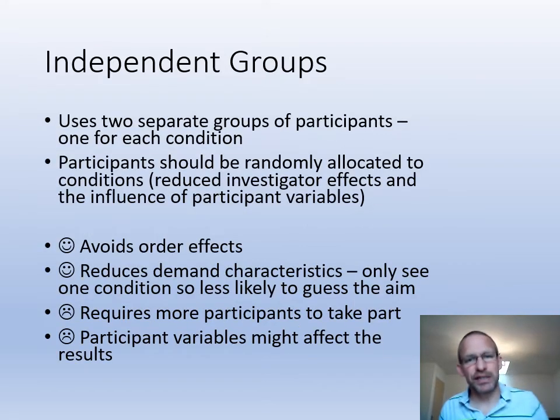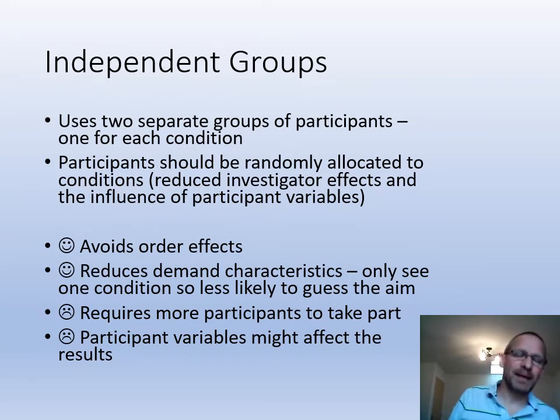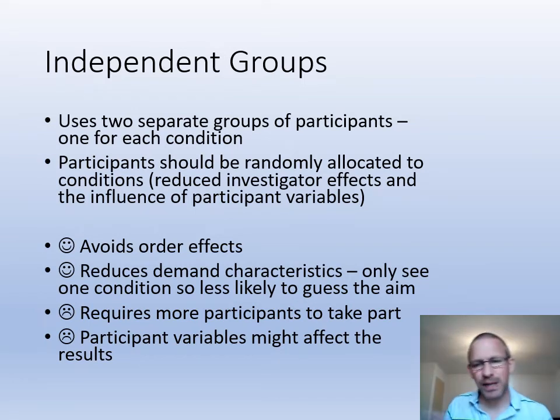So that's repeated measures, or the other main one you see is independent groups. Elsewhere you might see independent measures, same thing, but this is the specification wording, so that's how it should be worded in an exam. Now this is basically where you use different participants for each condition. You've got your participants, they'll either do condition A or they'll do condition B, unlike repeated measures where they all do A and all do B. They should be randomly assigned to those conditions.